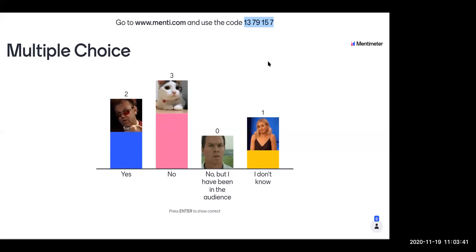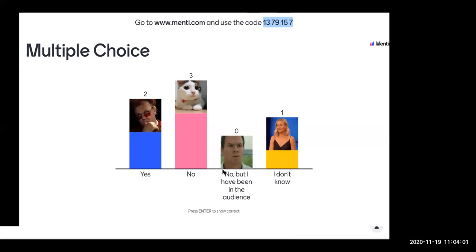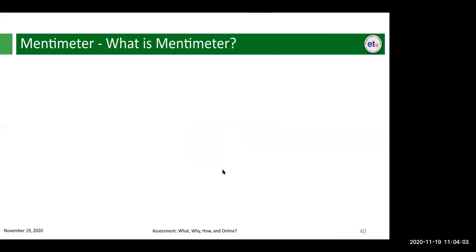So I'll be having a couple more activities using Mentimeter, and I urge everyone, rather than responding in the chat, to participate in the Mentimeter. So you just keep a different tab open, and every time I will have a different code for different activities. Only a couple of activities will be there more. Okay, so what is Mentimeter?